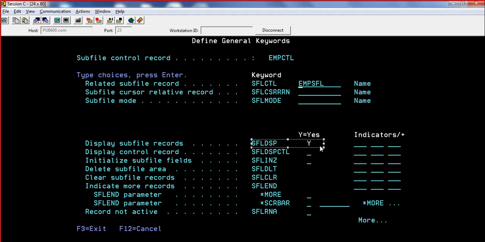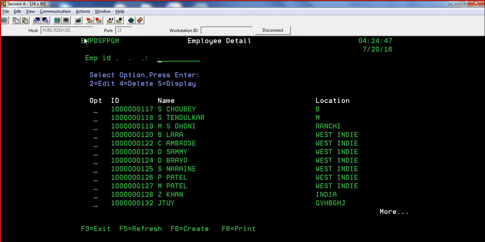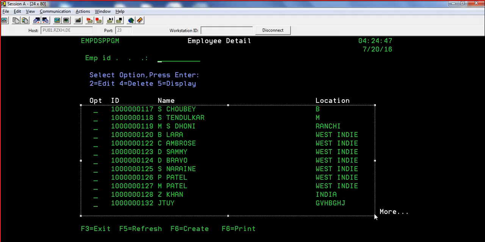Then only you will be able to see your subfile. So this SFLDSP indicator has to be there. Then SFLDSPCTL also has to be there, because using SFLDSPCTL only you will be able to see this. SFLDSP controls this part, and SFLDSPCTL controls this part.